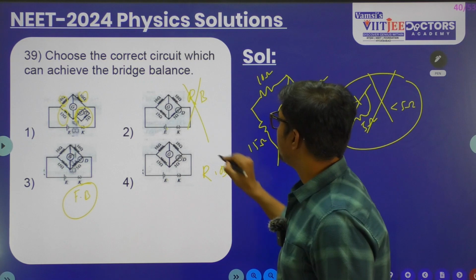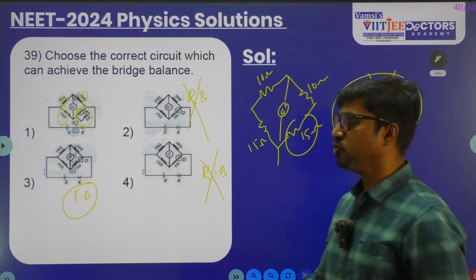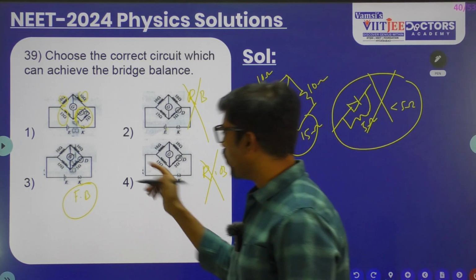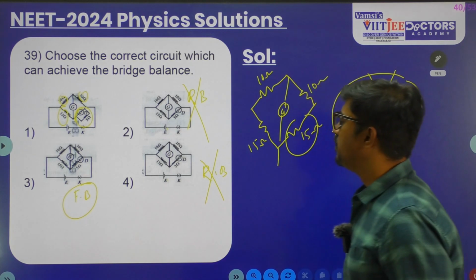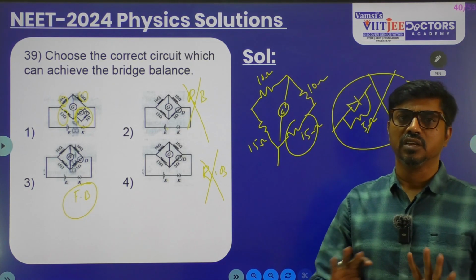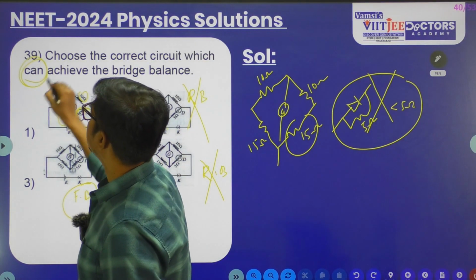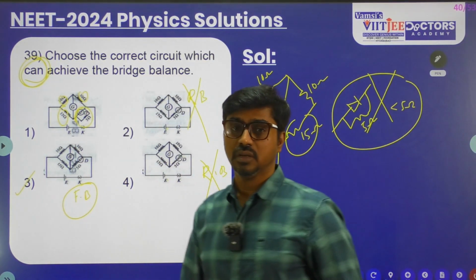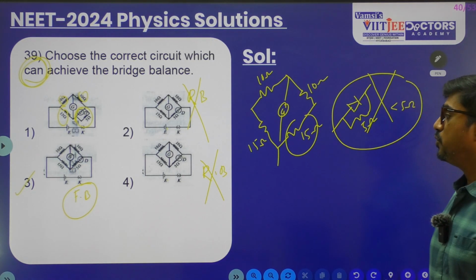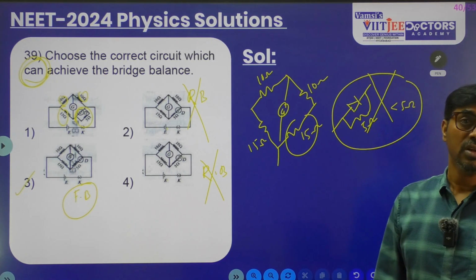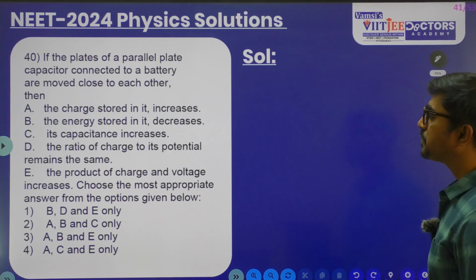So reverse bias you should not take, because in reverse bias you have millions of ohms resistance. In forward bias you may have a little bit of resistance. So it is possible in this case the diode may have 10 ohms resistance, and the resistance that we have added is 5. 10 plus 5, 15. So it could be 15. They asked what can be achieved, what is a possible answer. So it's a very good question, a good IIT Advanced level question. Even IIT students will definitely struggle to solve this question with proper logic. Okay, then let's move on.